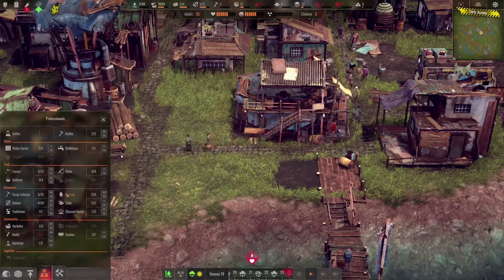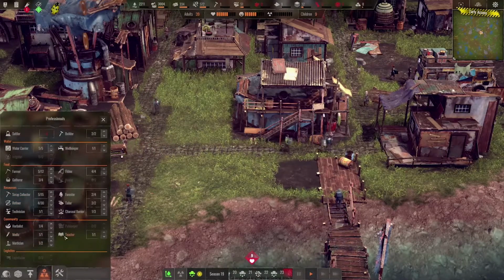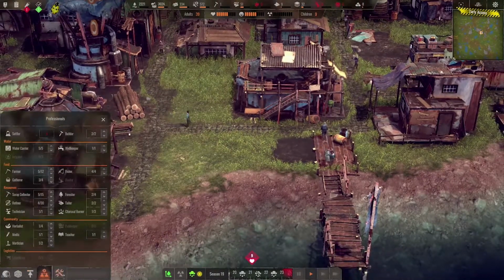And talking about assigning jobs, this is like a little screen here, and it's easiest. There is other ways to do it, but I find this screen right here is the easier way to do it. And you just assign the people. You take a scrap collector out there, assign a medic because we're building up a medical facility.